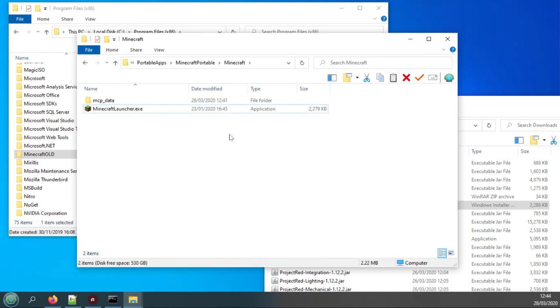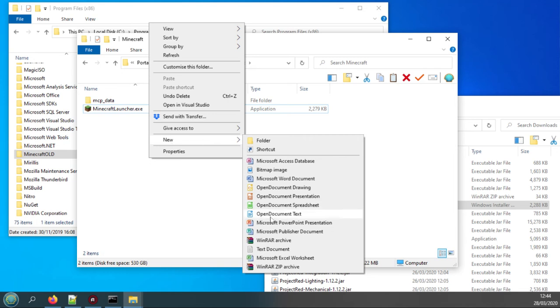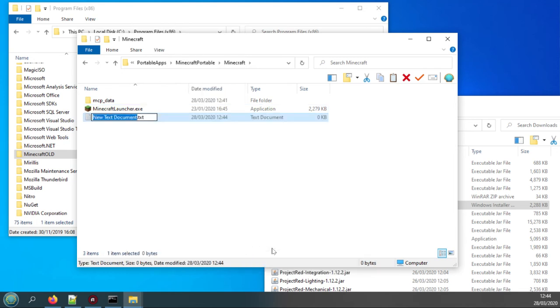Now the next thing we need is a Visual Basic launching script that will inject into this Minecraft launcher the new location that we want to use. So create a new text document and call it, for example, launcher.